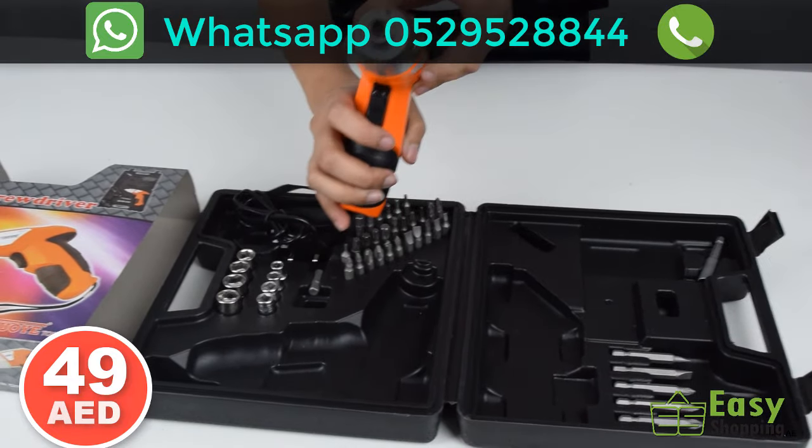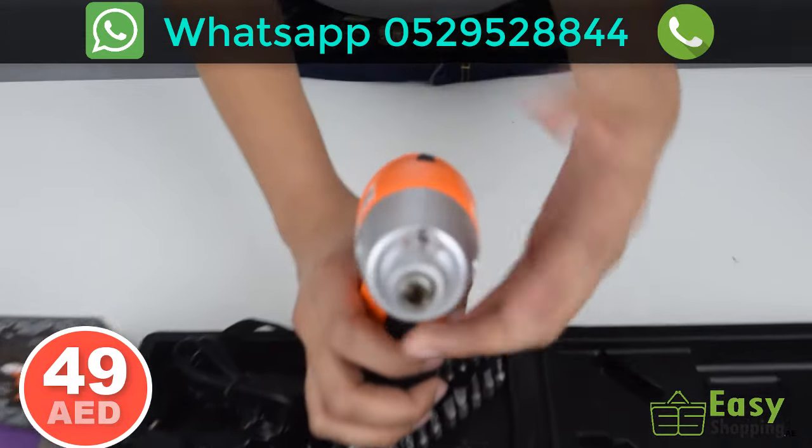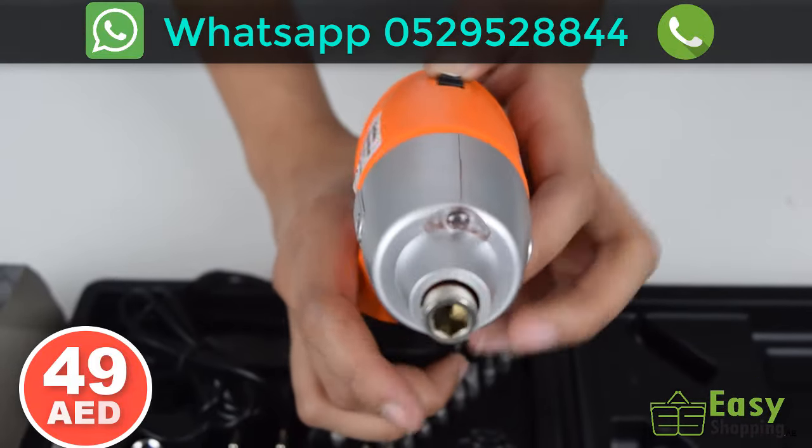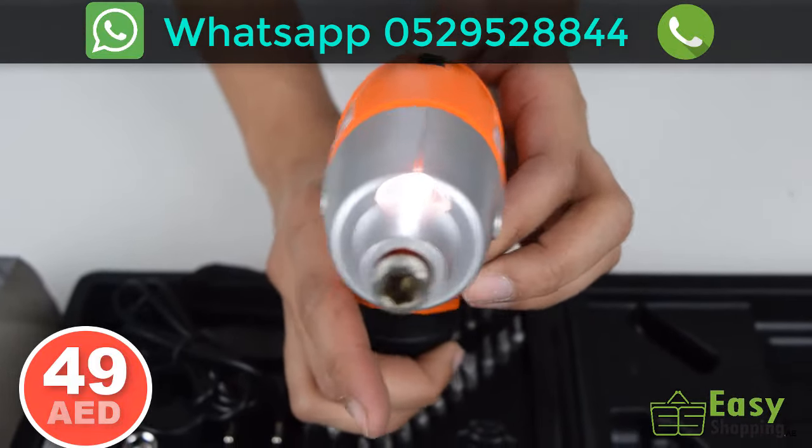This one is the keyless chuck. This one is the switching button for the LED light. And also it has an LED indicator for the battery. And also this one is for the charging port. So you can use this one. And the battery is 1300 milliampere.